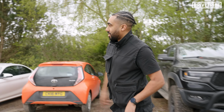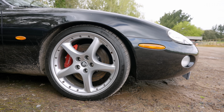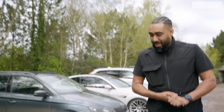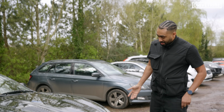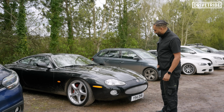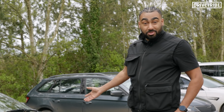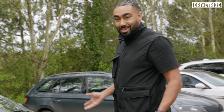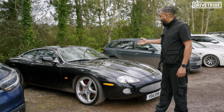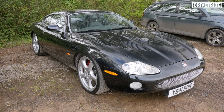I think there's a Jag over there, which is looking very low and pretty hardcore. Okay, so here we have ourselves an absolute bad boy XKR, supercharged. It's got quite a few fancy mods on it, so from what I've heard. I haven't had a good look around this car yet, but we're gonna have a look now. As you can see, it's been lowered, custom Tarox brakes, and the one really special thing about this car is it's got a manual conversion, which is extremely rare. But this car, unfortunately, at the moment is up for sale, so we're going to take this one for MOT at some point later today, and it will find a new owner somewhere who will enjoy its luxuries.